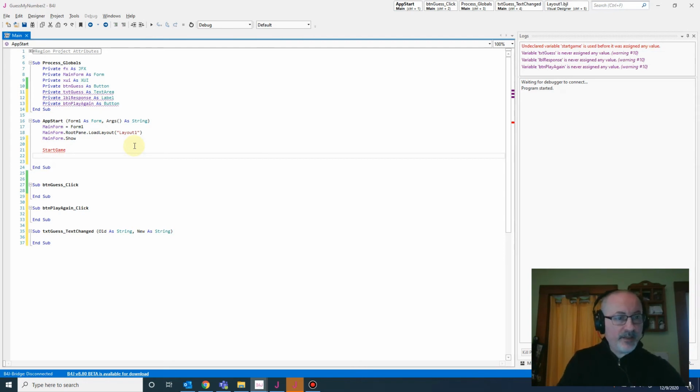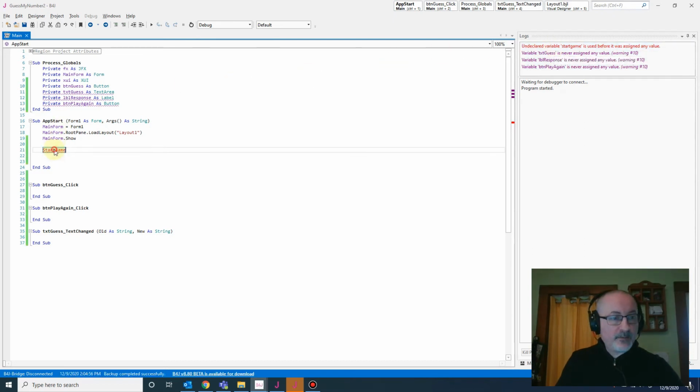You can see it shows up in red because that sub doesn't exist yet. And you'll also notice over here in the log files, undeclared variable start game, which means we haven't given it a definition yet. It doesn't know what that means. And it even gives you little warnings, which show up in purple. Red shows that these are game-breaking errors that you've got to fix. The purple is basically warnings, letting you know that, hey, there's something up with this. You might want to look at it. Now, it says it hasn't been assigned any value. We know that, and that's okay. We're not worried about that. But this red one, we definitely have to fix.